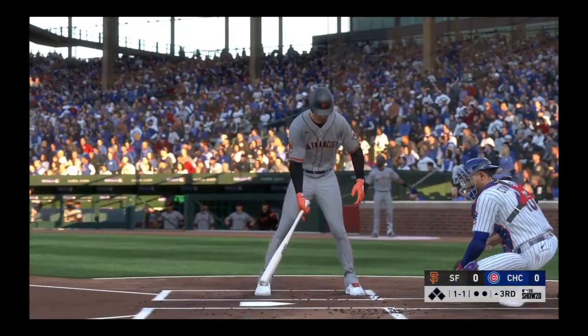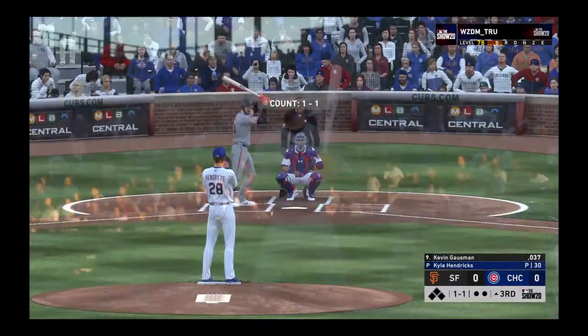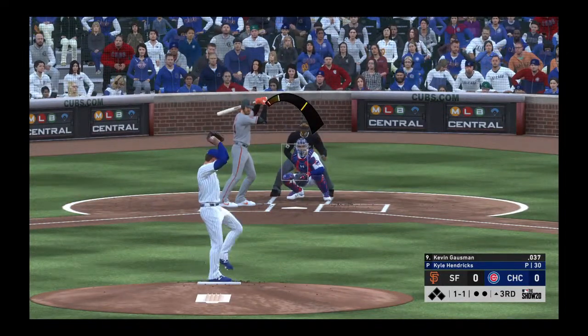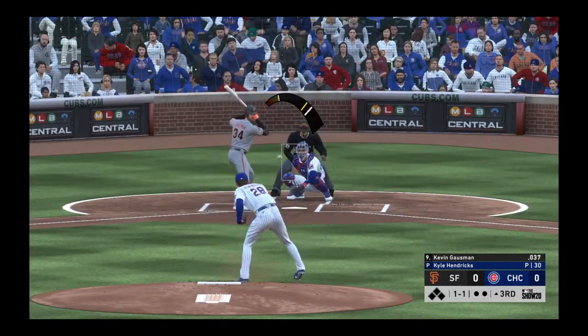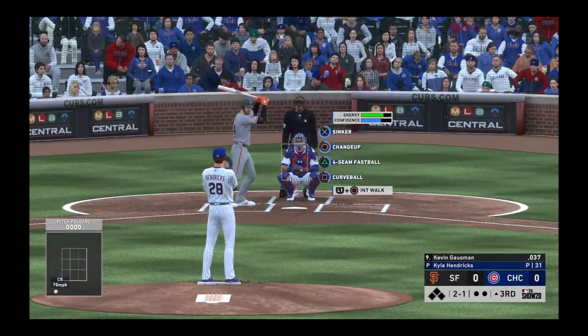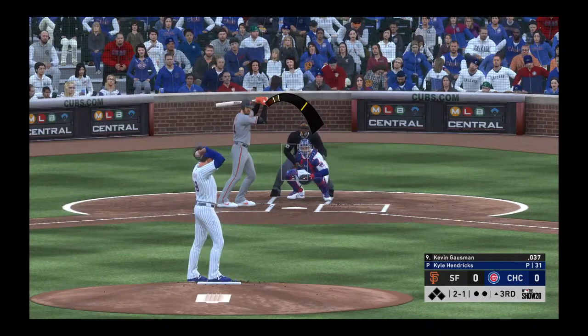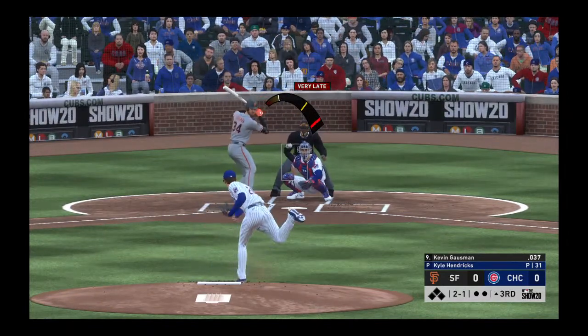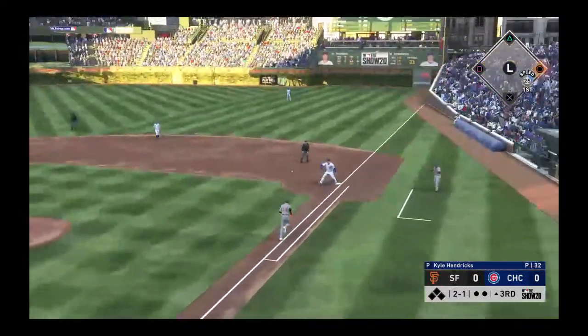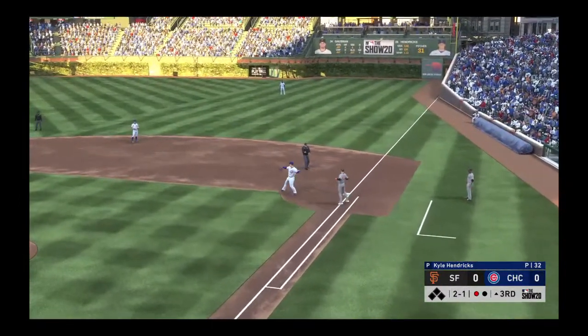So striding forward now, Kevin Gossman. From the windup, the 1-1 pitch. You certainly know he's not trying to work around the pitcher. Sometimes the hardest thing to do is to throw a strike to a guy that you know won't swing the bat. Now here's a comebacker back to the mound. And he'll flip on to first to record the out.